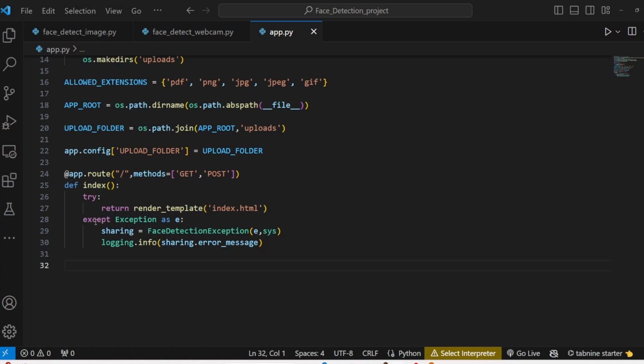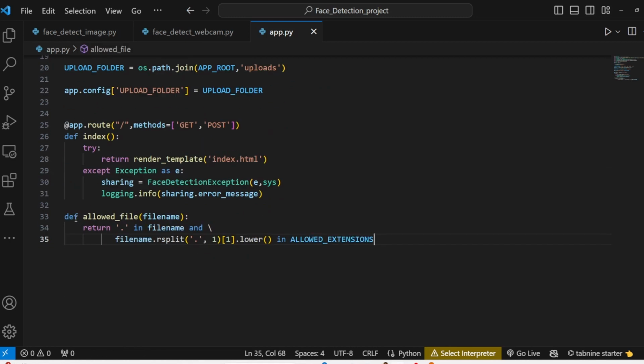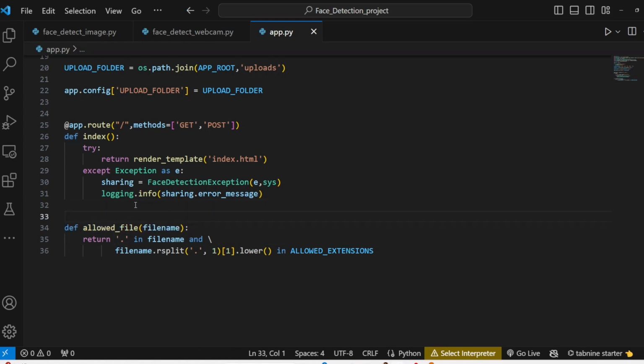Now we are going to write a function to allow the file extension. So let me write it down here. We are going to define a function allowed_file with file name, and based upon the dot, whatever file we upload, let's say abc.jpg, we are going to split our data. Here the file name is abc.jpg, and it may be in caps, right? So we are going to convert it into lowercase, then check the extension, and based upon this extension we can accept the file or reject the file.